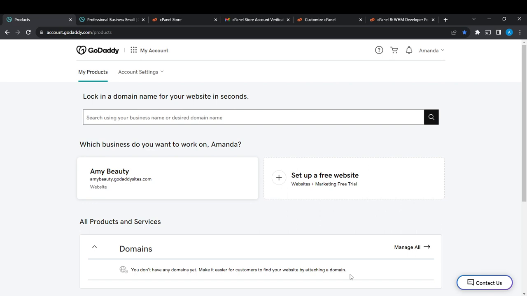and then the next thing I'd like you to do is to, of course, create a GoDaddy account. And how do you do that? First off, launch the browser of your choice, and then at the top corner of your browser, you're going to find the search bar. In the search bar, type godaddy.com, and it's going to take you into the GoDaddy website.